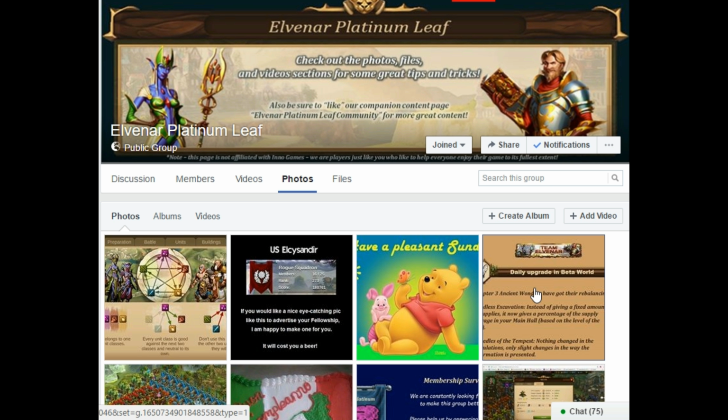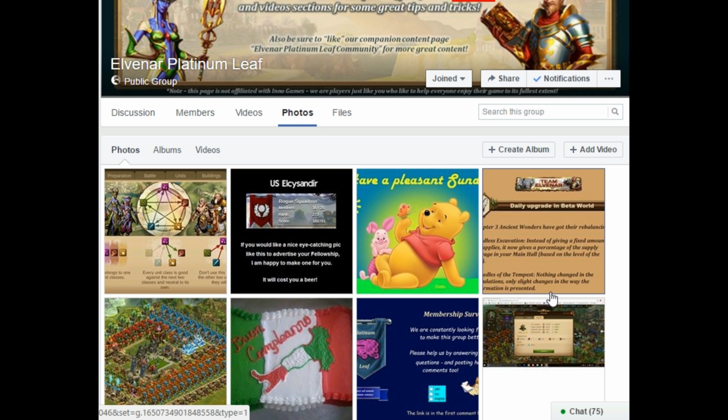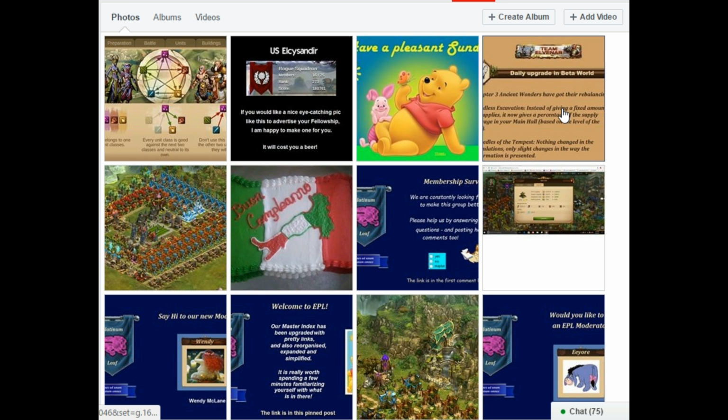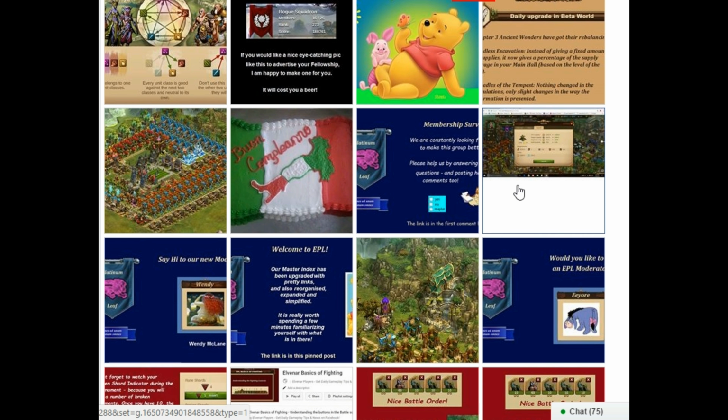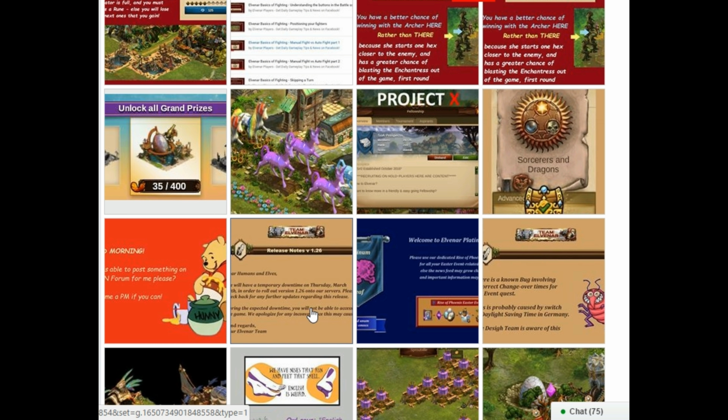Now, I have a habit that when I put up something of interest, for example, daily upgrade, here is an important notice, I give it a picture. So it's not just a post, it's a picture. And if there's something that you've seen and you want to go back, then if you go look here, in the recent photos, then we're going to go through them. That's the one I'm looking for. Then you don't have to go searching through the whole news feed. So that's one way to find information in the group, and it's very handy.